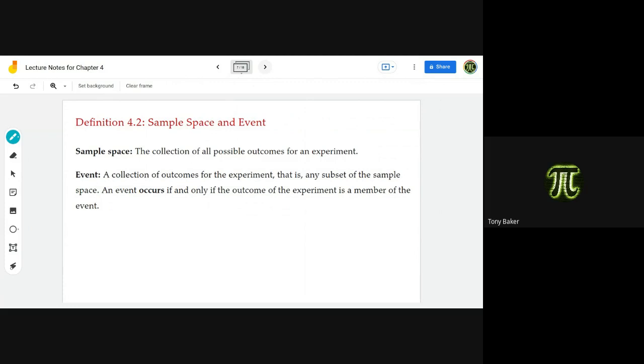So, that's your sample space, the list of possible outcomes. The event is a collection of outcomes. So, what happened? This is typically a subset of the sample space. It could also repeat. So if I'm flipping a coin 10 times, the event is the outcomes of each of those flips. So 7 heads, 3 tails. My sample space is still heads and tails. That would be my event, the 7 heads and the 3 tails.